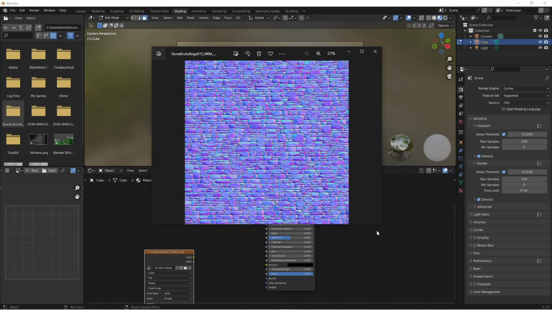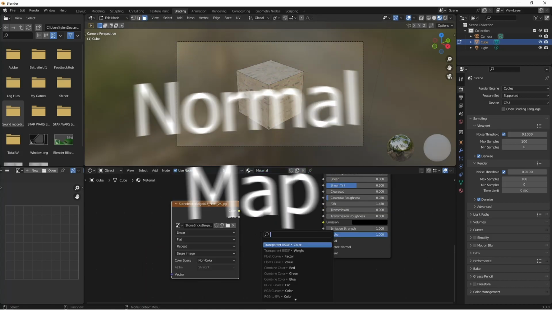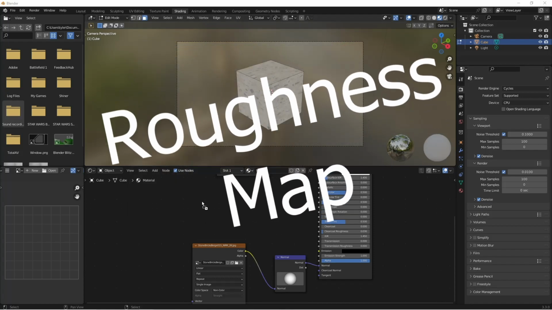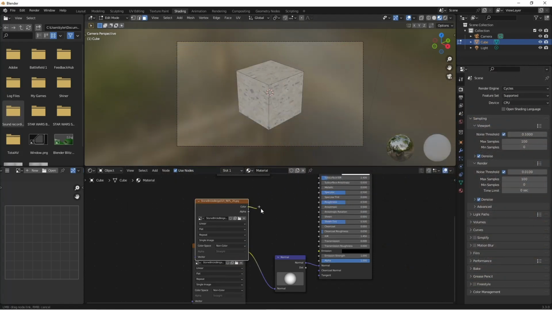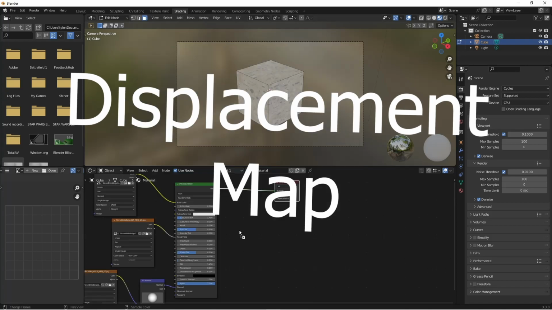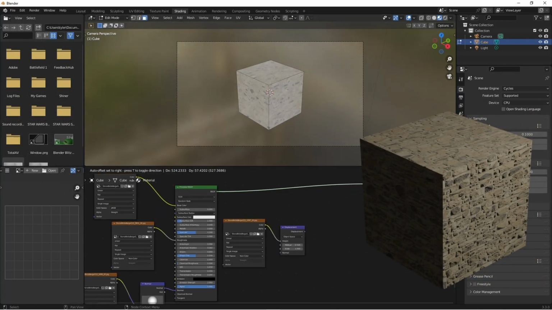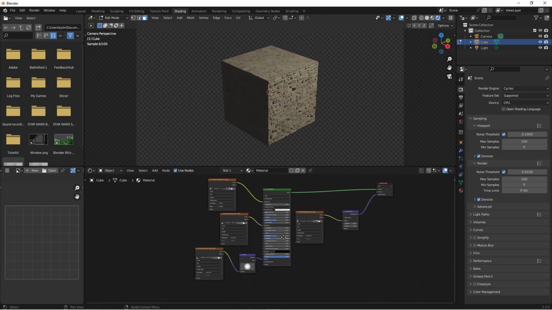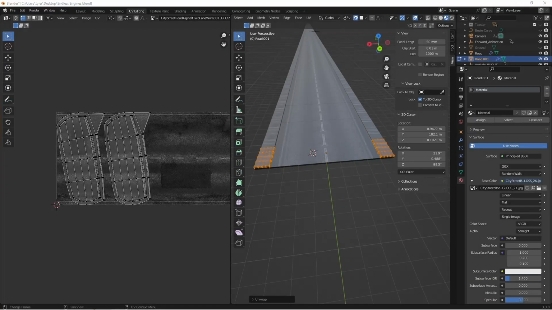The first one is the normal map, which pretty much just tells the faces how to react with light. Next up is the roughness map, which I think explains itself. And the final one for this example is the displacement map. This map says what spots should be extruded to make it look more realistic. Once you've done all that, you can zoom out and look at the mess you just made. And if it's confusing, I understand, because I just learned how to do this when working on this project. Anyways, back to day 2.